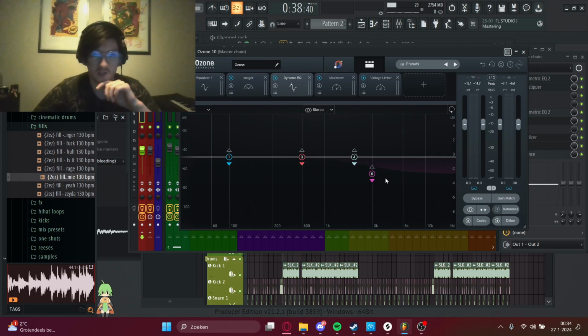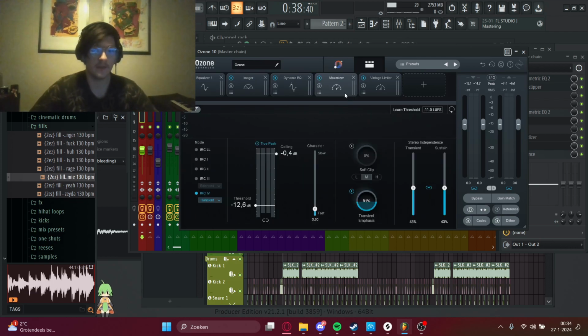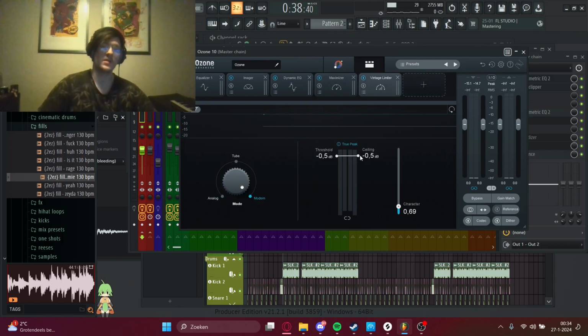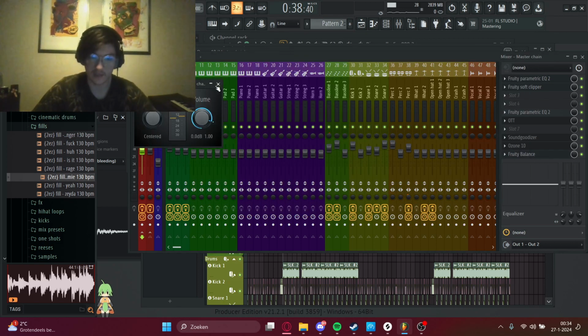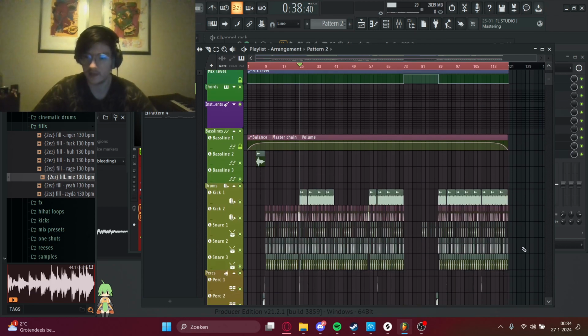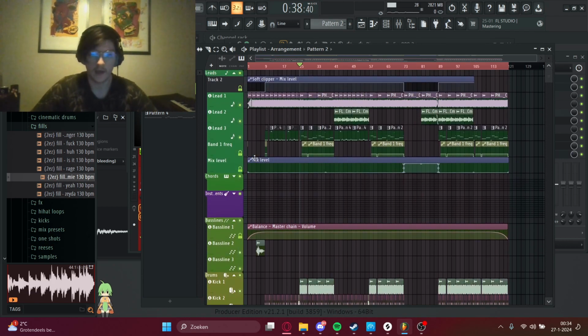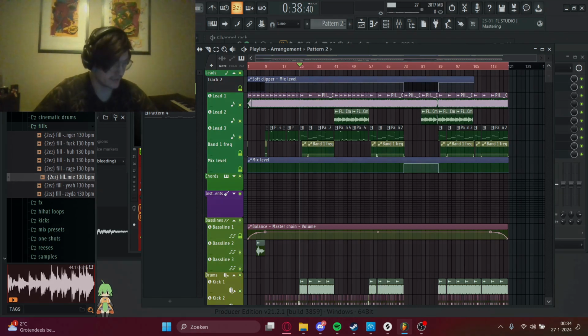Dynamic EQ, which is to smooth out the high end, basically, a maximizer to get it to maximum volume, and a vintage limiter because my teacher says that the true peak on the vintage limiter lets nothing through. So you have a true peak that actually works, because some plugins still let out true peaks even if you cap them, for some reason. I don't know. That's literally it. I have balance so I can fade out the song at the end because, you know, I'm old school like that. And if you did all this correctly, listen, you'll have a track that sounds like this.